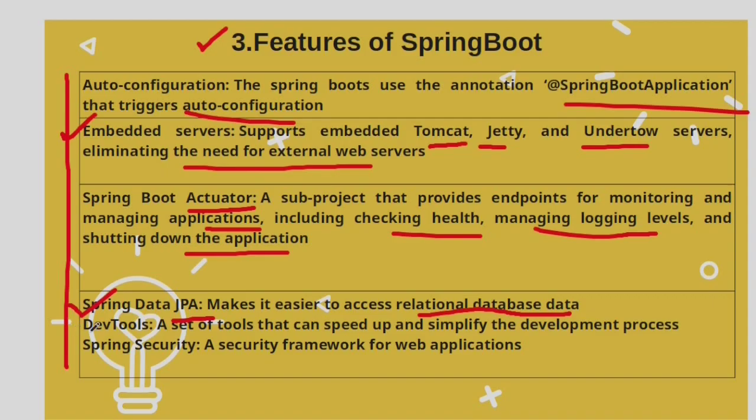Okay, dev tools is a set of tools that can speed up and simplify the development process. Spring security, a security framework for web applications. Spring security is the one thing, like as you know nowadays security is the most important factor, right? So Spring Boot also provides you Spring security. Dev tools also we have. Okay, and Spring data. If you can remember 3-4 points, that will be enough for your interview. But for more information you can definitely follow some more websites or videos, right?